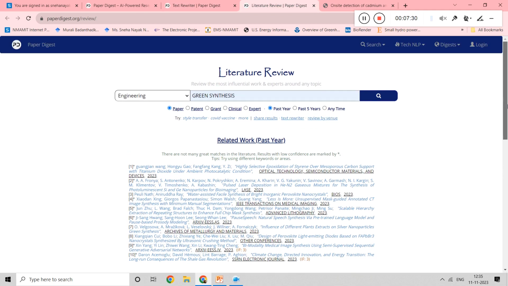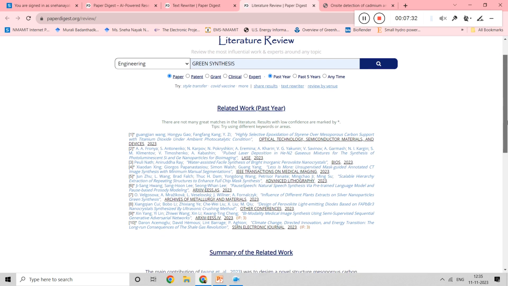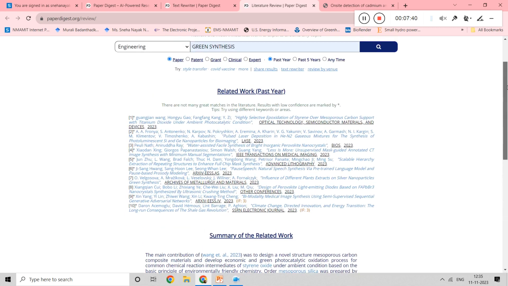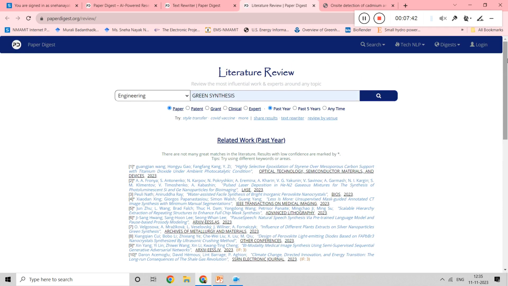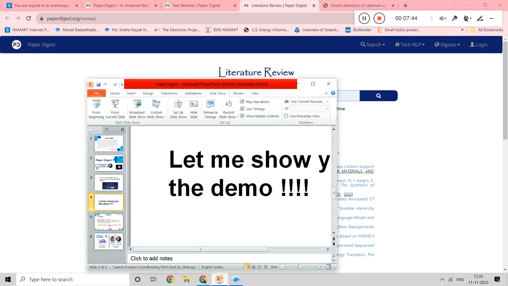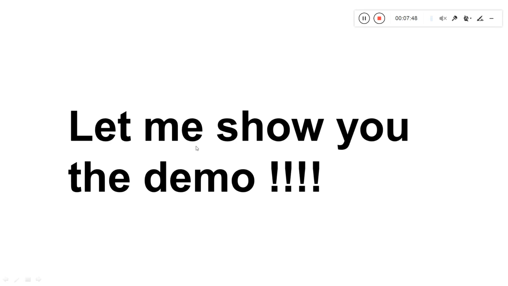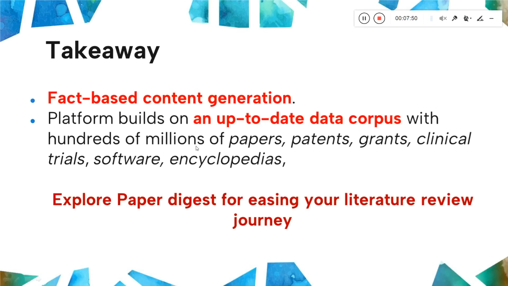Students do not have much time now for reading. That is why these kinds of tools are developed, which can be slightly beneficial, but there is no compromise on reading and understanding. This can just help you a little more with all these activities. I think this demo is sufficient for you to understand how it works. We have seen how we can create concise content from a lot of literature papers within a click of a button, which can be very useful.